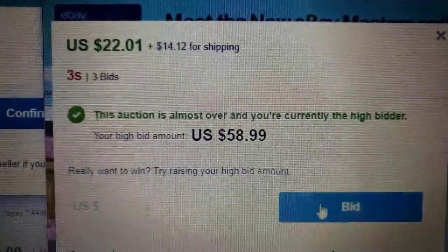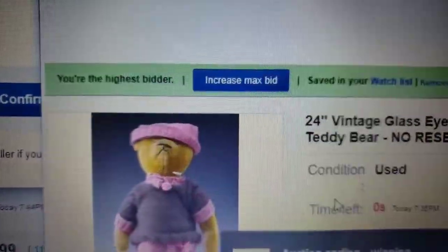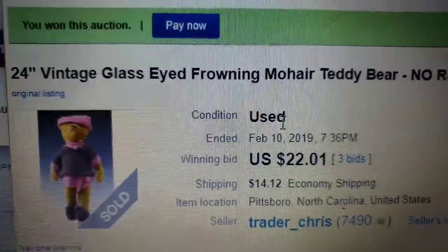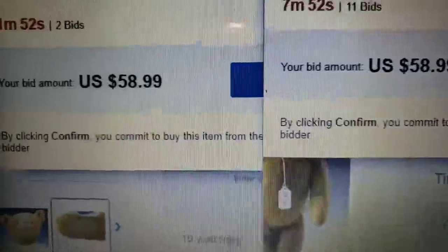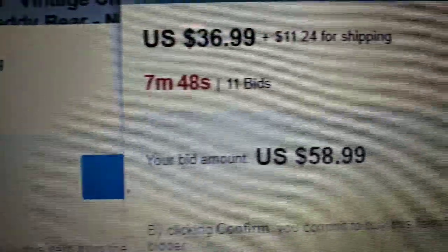9, 8, 7, 6, 5. Let's see. Did I win? Did I win? I won! What did I win at? Yay, $22! Oh my God, that thing's worth over $150 to $200. All right, we got one more left, and then we got another one left.